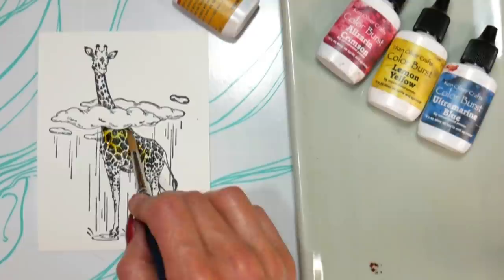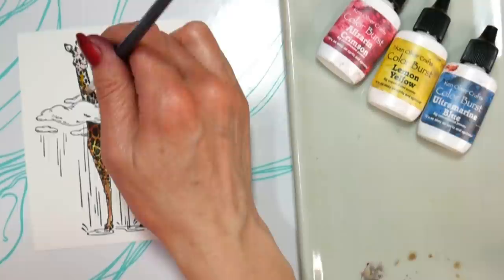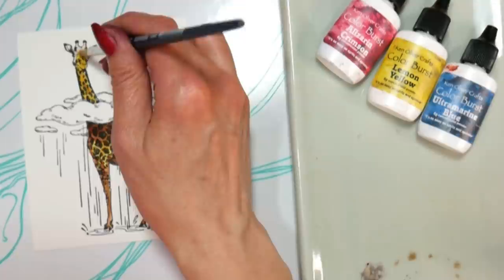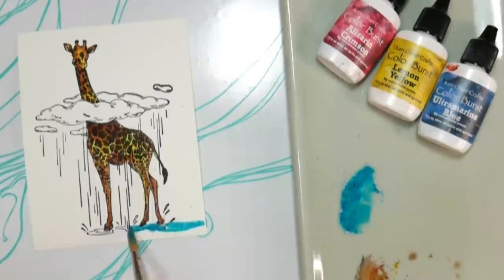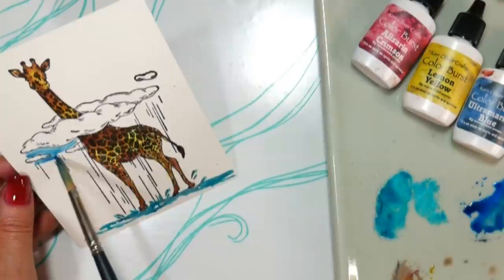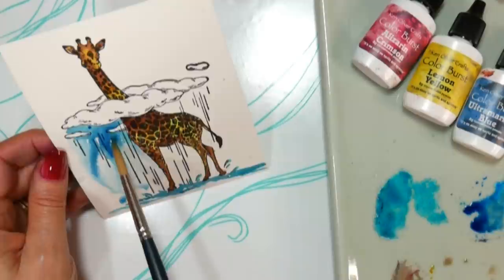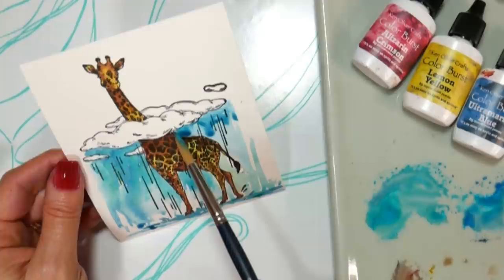Now this is a kind of classic watercolor technique. I just tapped a little bit of the pigment powder onto a glass or ceramic plate, and then I'm picking it up with a wet brush and watercoloring. So you can do really controlled looks with this as well. If you're just wanting to watercolor an image, this might be a bit of a hassle if you have regular watercolors — but if you don't have watercolors and you want to watercolor an image and you have pigment powders, that is a perfect use for those. You can find some pigment powders that have a pearlescent sheen — the Cosmic Shimmer ones do — or you could take some mica powder, mix it with a little gum arabic to make it stick, and use that if you want a shimmery look. You might also find some old eyeshadows that have mica in them that you could use.